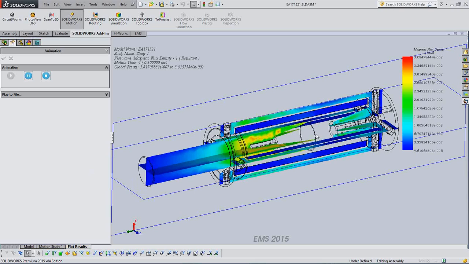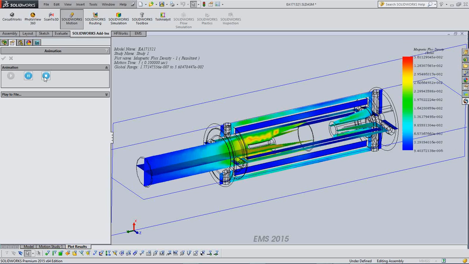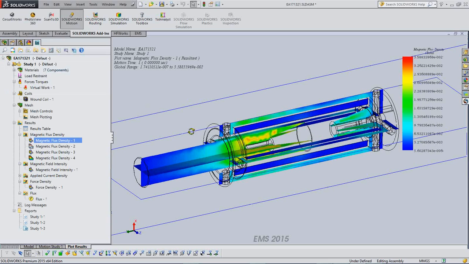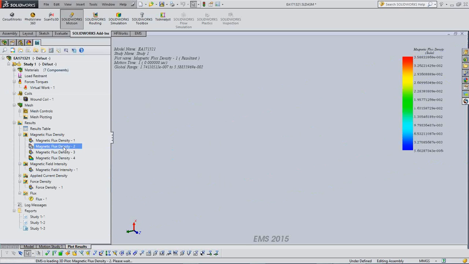And you can see how as the plunger moves close by, there is some magnetization of the steel, both the movable part as well as the stationary parts here. And all of those can be actually studied. And one can also take a look at it from a point of view of vectors.